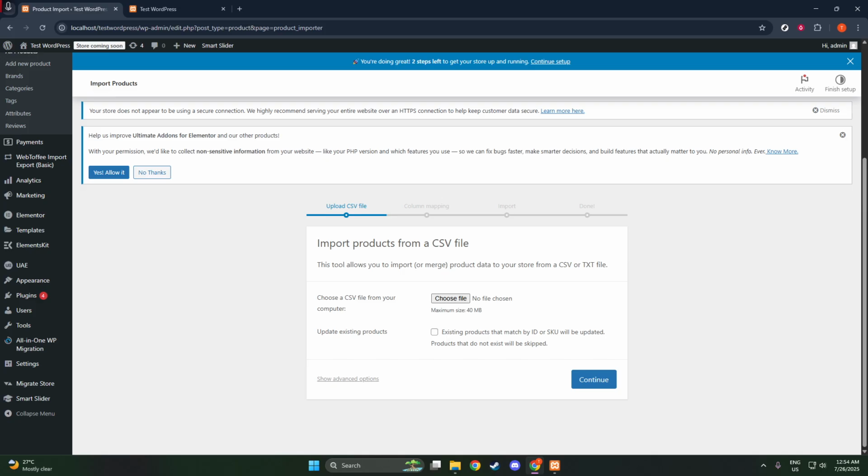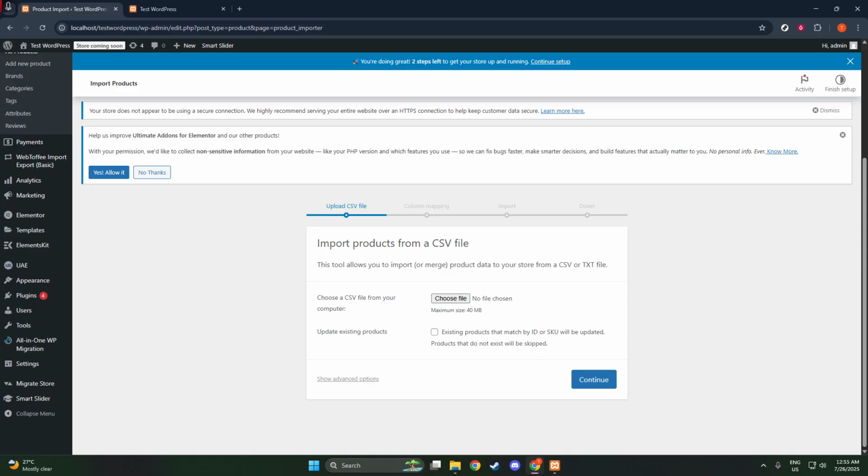As you proceed, the next step involves mapping the columns from your CSV file to the fields in WooCommerce. Mapping is essentially ensuring that each piece of data, such as prices and stock quantity, is placed in the correct field within WooCommerce. This helps prevent errors and misplaced data, which can confuse your customers or disrupt the buying process. WooCommerce may attempt to auto-detect these mappings, but it's always beneficial to review and confirm them to ensure everything aligns perfectly. With everything mapped out, go ahead and run the importer.